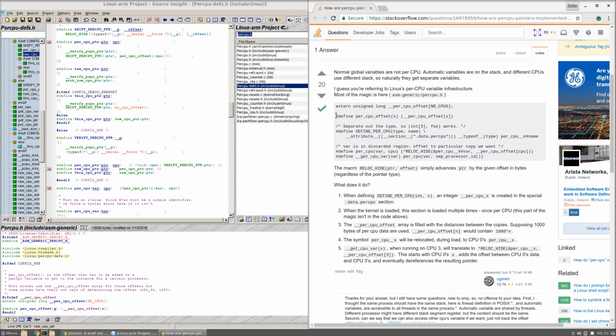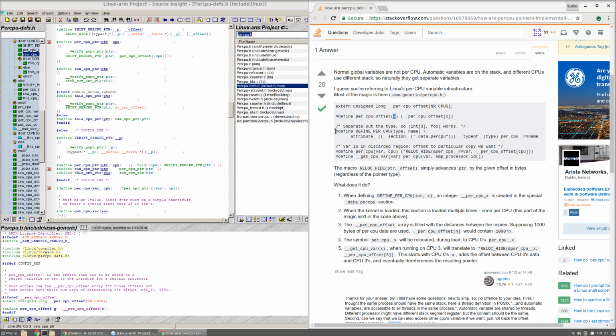And then we have a macro per_cpu_offset(x), which effectively dereferences __per_cpu_offset[x] and returns the value. So I guess it would be safe to say that the CPUs are numbered 0 to nr_cpus minus 1, and that x is a CPU number. I guess that would be the case. Okay.